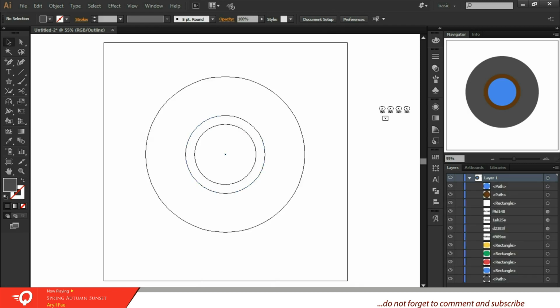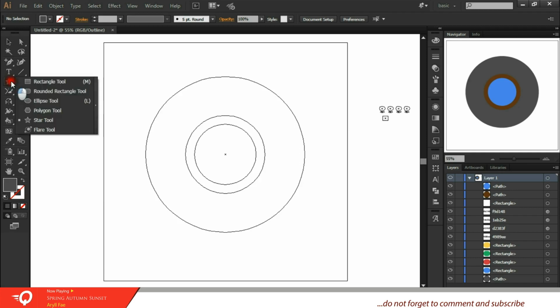Okay, after setting up the circle and you've gone to the outline mode, the next trick we are going to do is to put in the details. Well, this is how we're going to put in the detail. We're going to make a triangle. Now we are going to do that by coming to the rectangle tool here. When we long press on it, we come to the star tool.